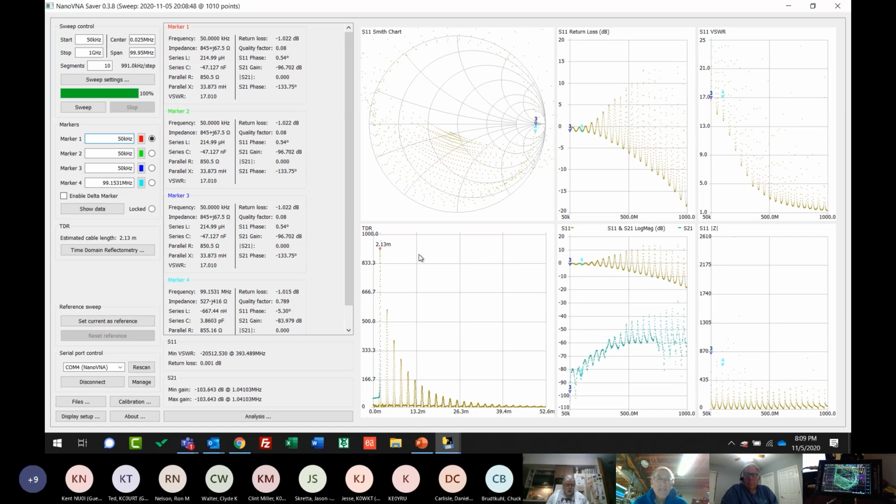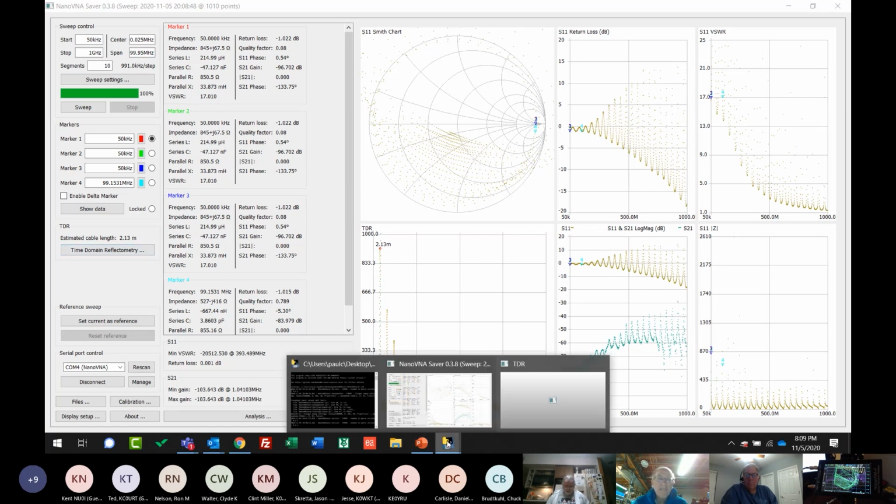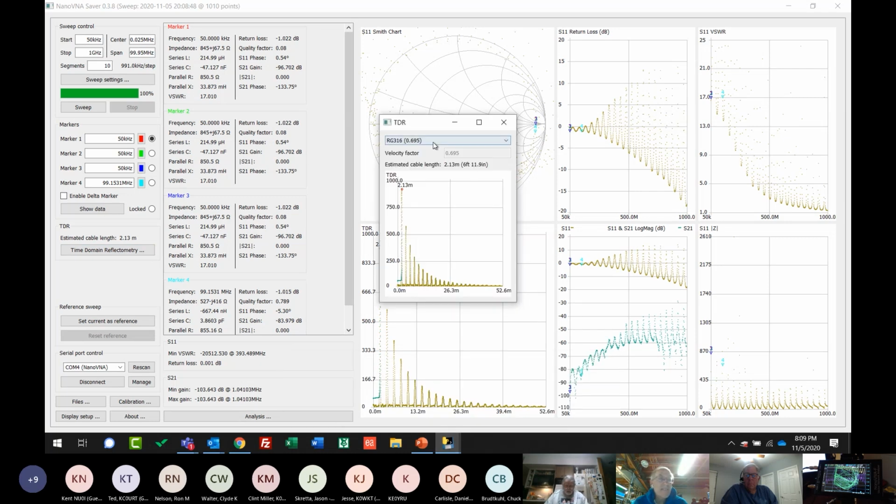What we do see here in this lower left quadrant is TDR, and it's come up with a measurement that it thinks is appropriate. We'll jump into TDR here, and in this case, I've got a velocity factor of 0.66. I looked it up on the manufacturer's website, and 0.66 is what we've got. That's typical for a hard polyethylene.